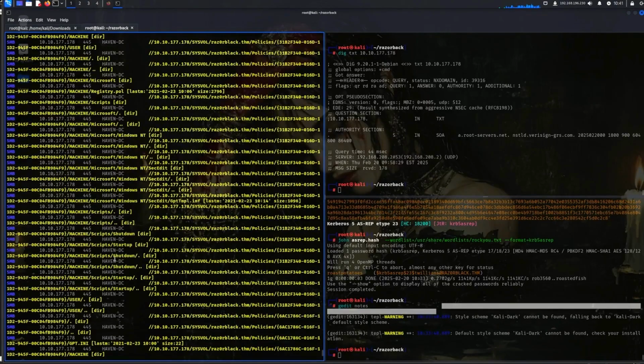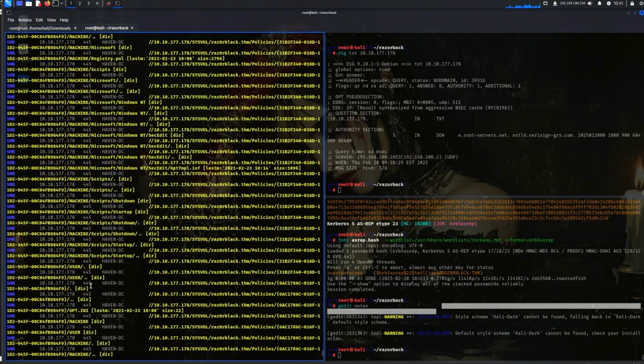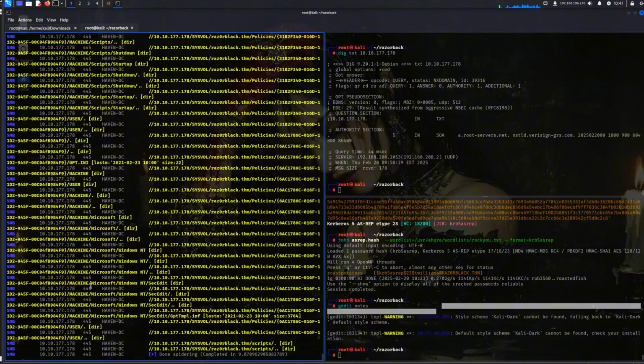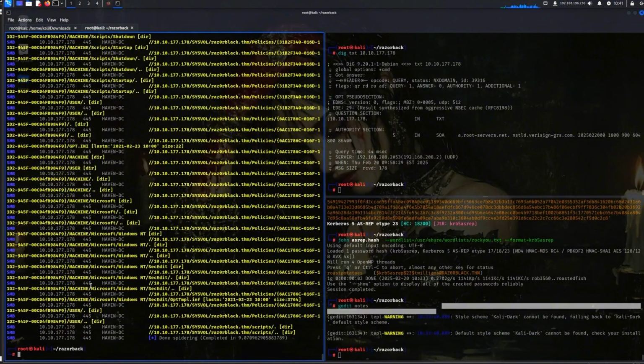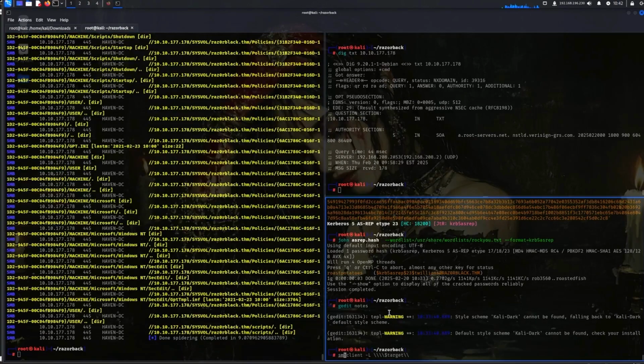Scripts. I want to see manually if there is nothing in sysvol, and then we don't want to be doing this.